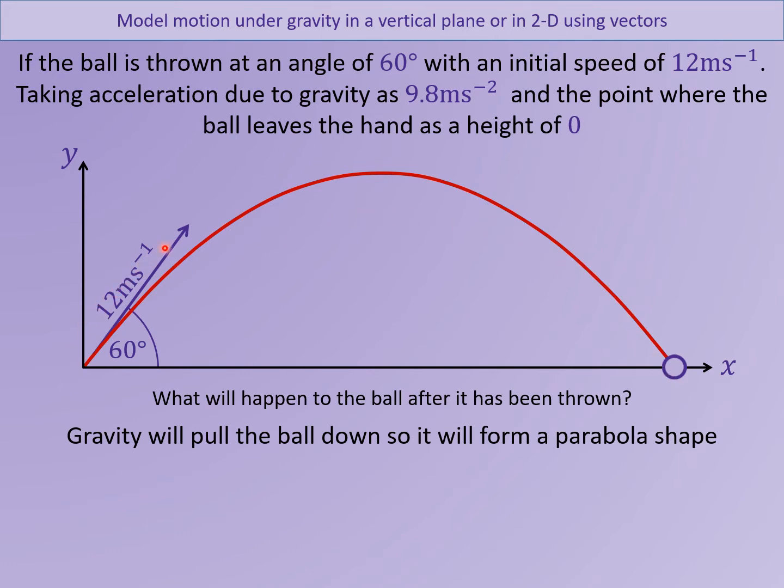Okay, the ball will go up, gravity will take effect, start to pull it down, reach its maximum height, and gravity pulls it back down. Exactly the same as what you just saw going up and down in just one dimension, but in two dimensions it does exactly the same, and forms this nice parabola shape, just like that. Okay, right, so this time I do want you to pause again.